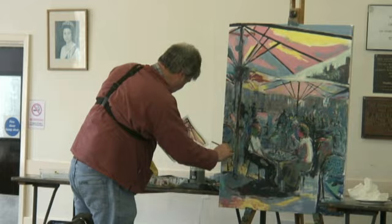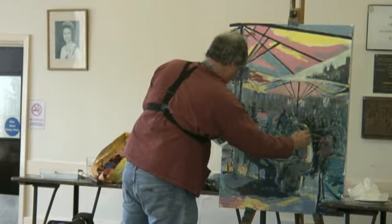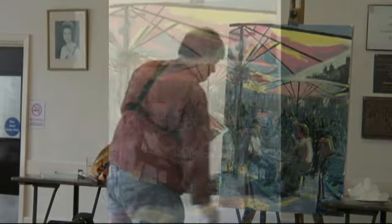The detail is gradually building up, little bit by little bit. This is the trouble for me, I haven't got close up enough, I can only just see what I'm doing. To get the drawing right, it's difficult.